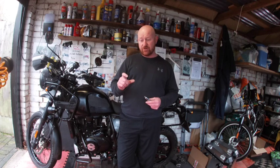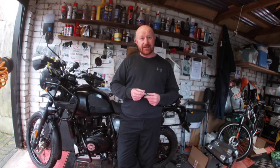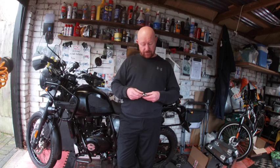A couple of weeks ago we were instructing and one of the students got a nail in their tyre. As it happened we were able to get the nail out and the tyre wasn't punctured. We only had these CO2 canisters with us and the student quite rightly asked us, well, how many of these does it take to pump up a tyre on a motorcycle — and we didn't actually know the answer, so we're going to find out now.